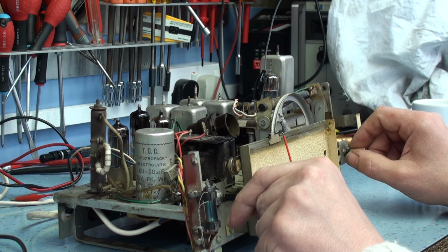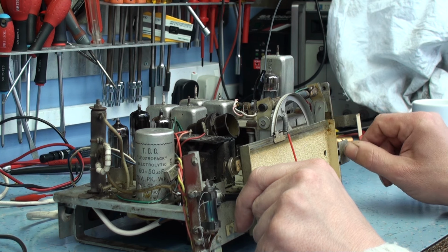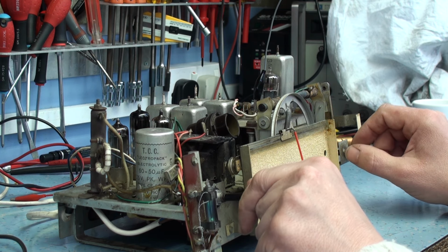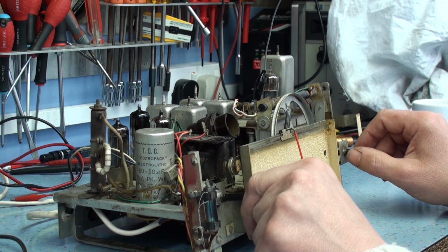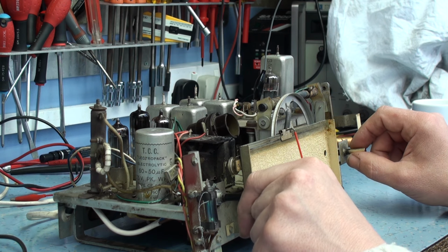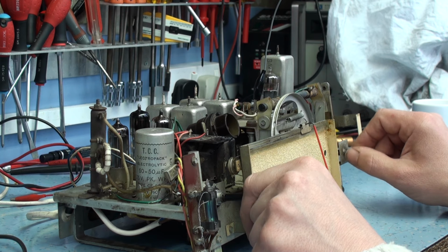Sounds like the detector discriminated slightly out of line here, but the sound is stronger. So what I'll probably do is I'll go through and do another FM alignment again.